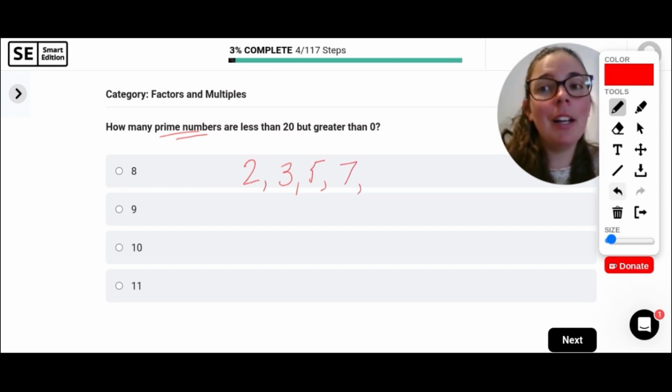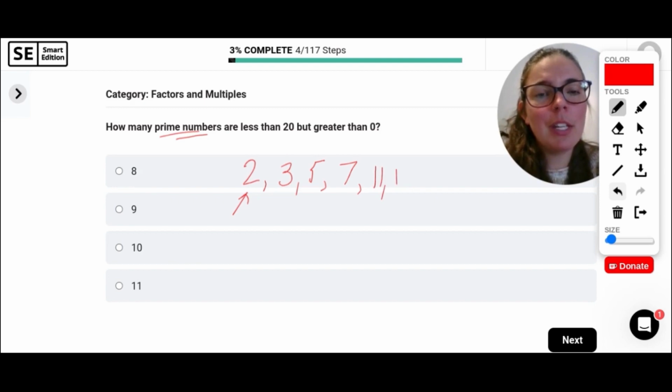8, 9, and don't get caught up in the odd numbers. 9 is not prime because you can do 3 times 3, right? So you'll notice that 2 is the only even prime number. So any other even numbers are not prime because 2 goes into them. So now I'm just going to keep checking. 11 is prime. 13 is prime. 15 is not, because 3 times 5 is 15. 17, and we have 19.